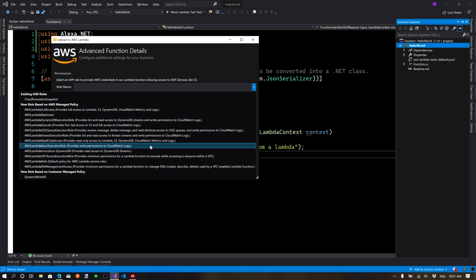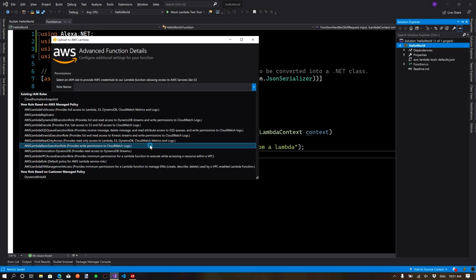And then on the second screen, you've got to give it some kind of permissions as to what it's allowed to do. I'm going to use the most basic role, which is to execute with CloudWatch permissions. CloudWatch allows you to generate logs, which is great to make sure that the request actually got invoked, especially when you're trying to figure out if Amazon sent you the request and you just errored.